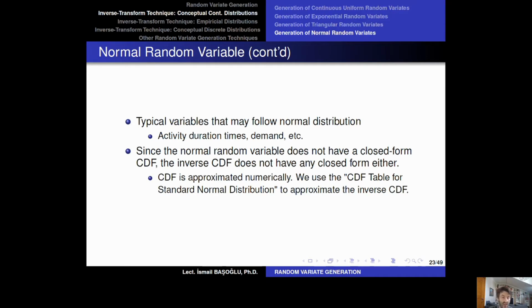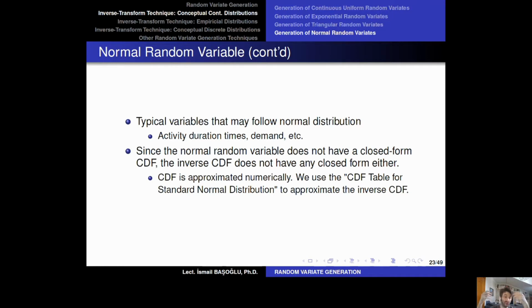The total demand on any day is determined by the demand of each visiting customer to that product. So basically, the demand is the sum of individual demands. And the individual demands are usually independent from each other. Every customer behaves independently. Therefore, the demand to a certain product can also be distributed normally.